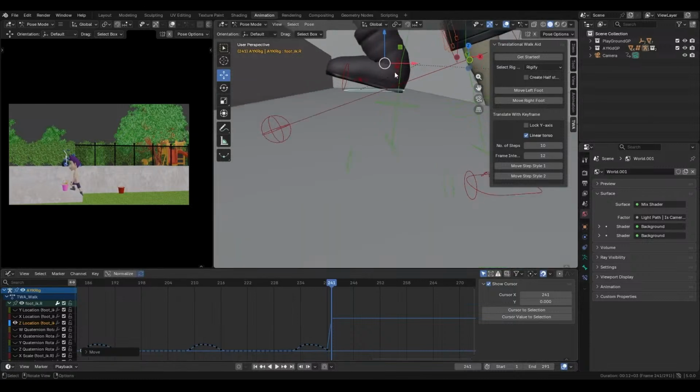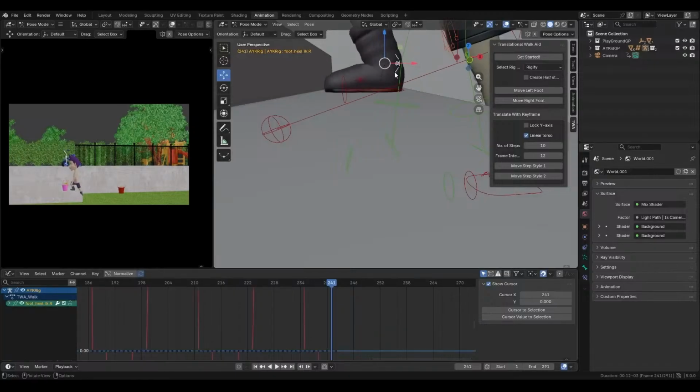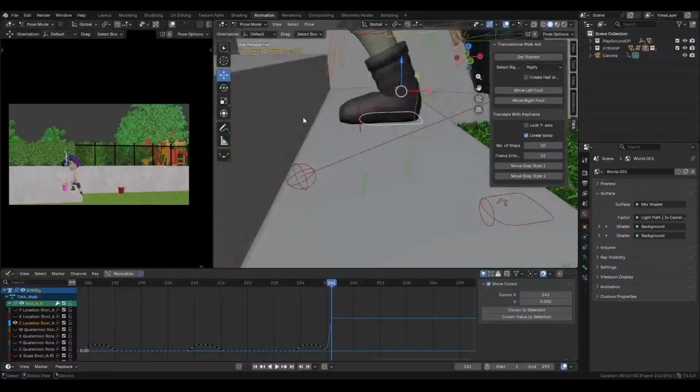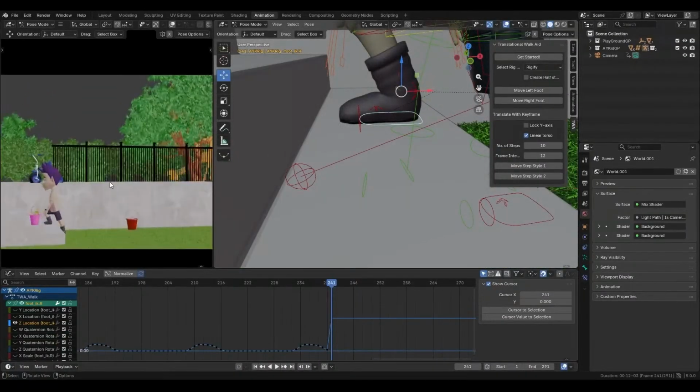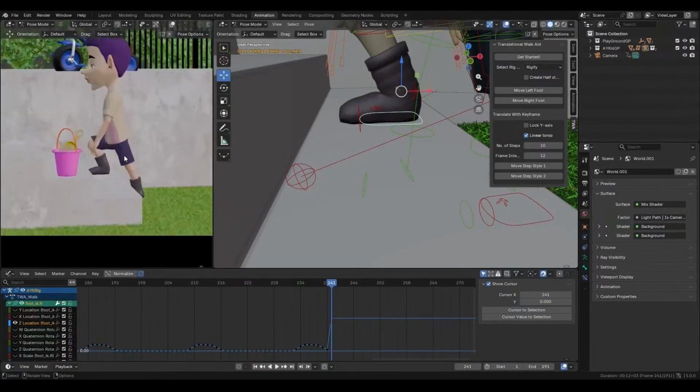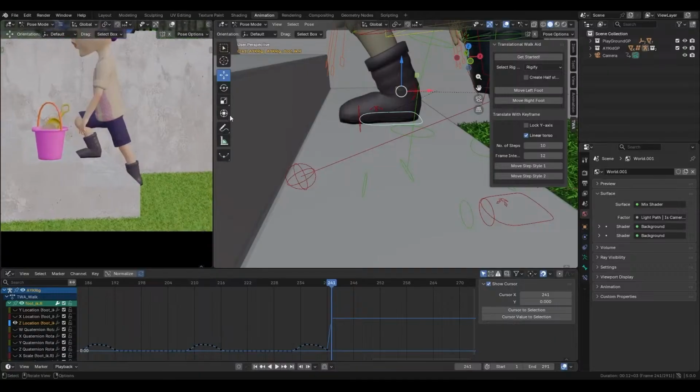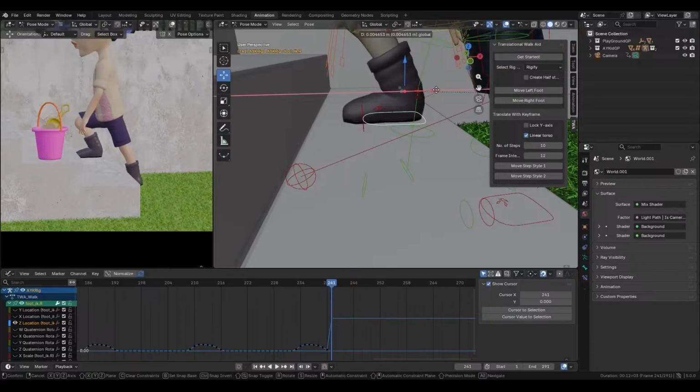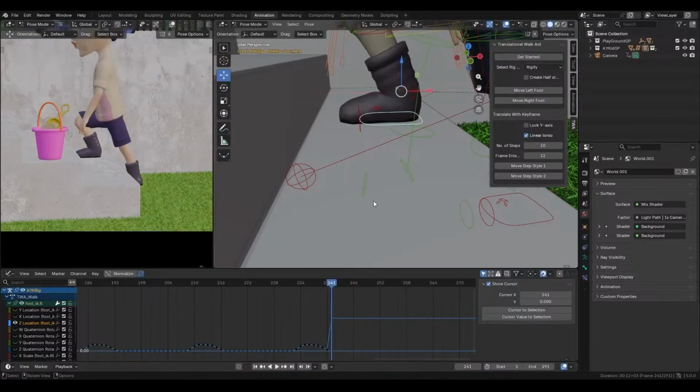So Alt R to reset the rotation, and now I can see what is going on clearly. So I think the foot is seated on the stairs now. I think it looks good. Just adjust that a little bit and set a keyframe.